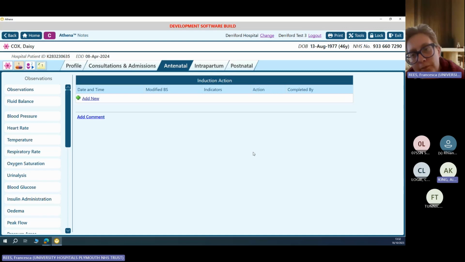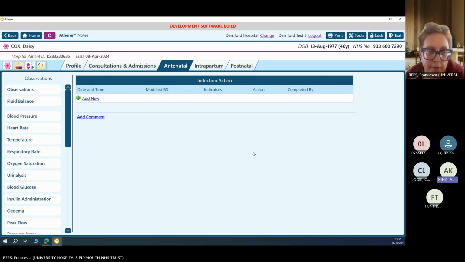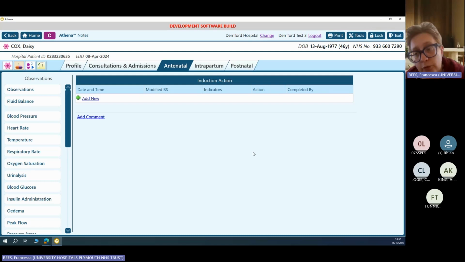Okay, thank you. And we're allowed to book them without? What happens if we need, like, the consultant plan will be in the notes, and then if they're just post dates, we're allowed to independently book it on? Exactly. Only for post dates, obviously. Anything other than that, then the consultant will use the online form to book them. Fine.